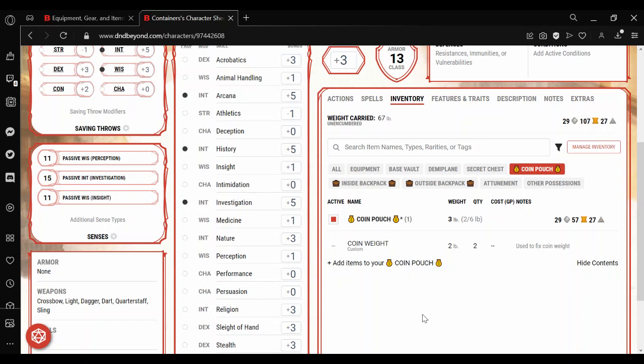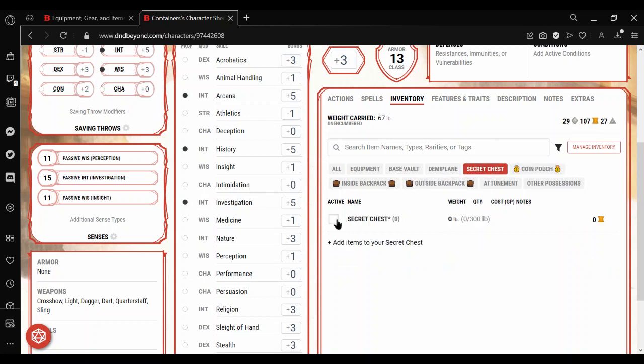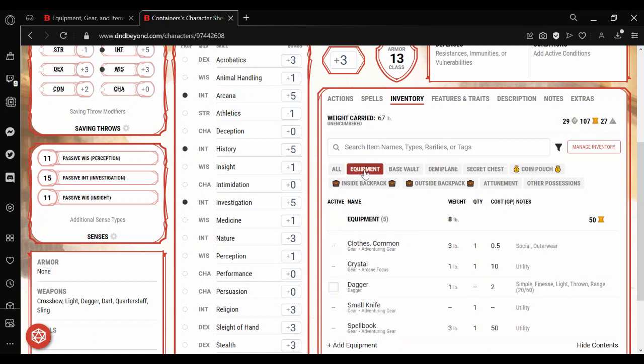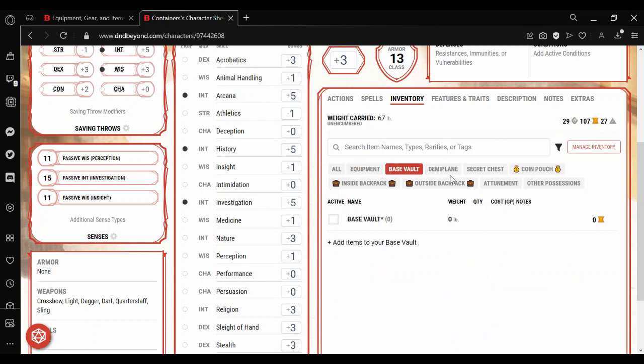So yeah, and that would be how you do pouches. And again, choosing whether they add to your character just by clicking the check box. I do wish that you could rename this to like on person, but you can't. But this is how you would do containers.